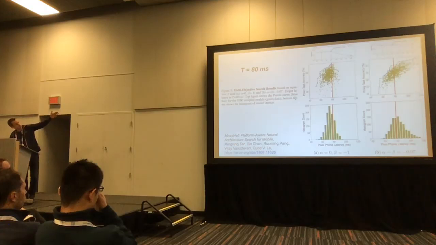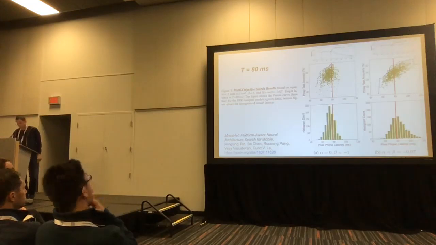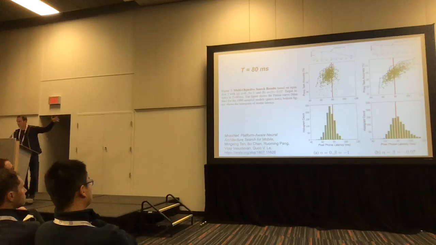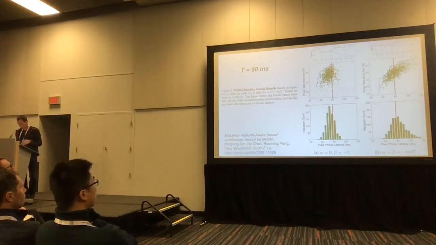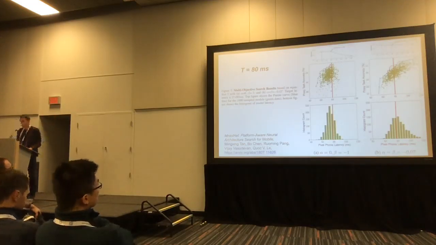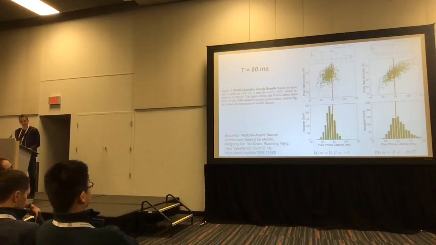If we use the first cost function, each dot here is an accuracy on the y-axis and an inference time on the x-axis. You can see that it really does explore only the region of 80 milliseconds or less models or a little bit above. Whereas if you use the softer reward function, the system is able to explore a little bit farther out and consider models that are maybe 100 milliseconds or 120 milliseconds, and can then find appropriately accurate models that have the right blend of accuracy and inference time.